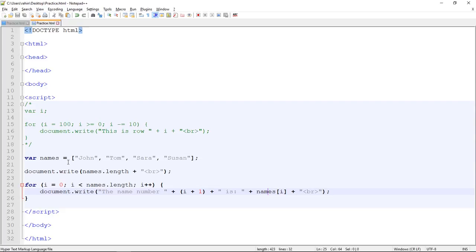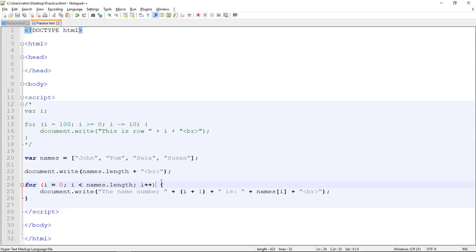Again, an array is an object inside of JavaScript. The for loop is going to be very, very useful. And actually, in the next video, we're going to be talking about a special form of the for loop, known as the for in, which is going to make this traversing through arrays even easier. Instead of writing all these conditions, we're going to see that the for in makes it much easier for us.